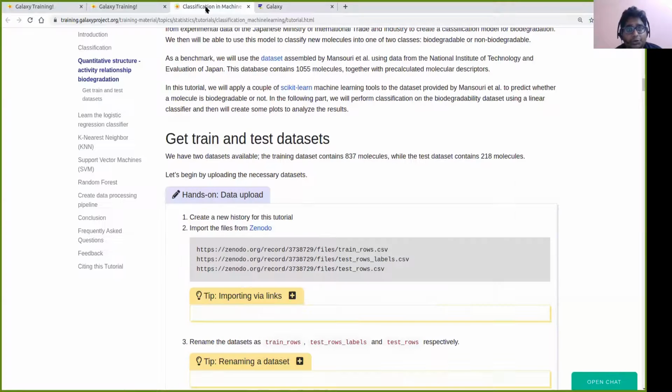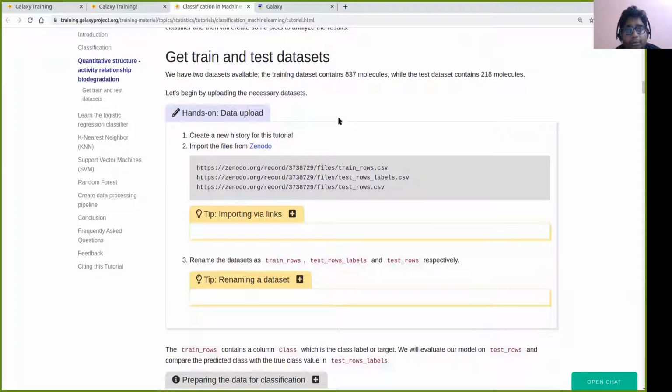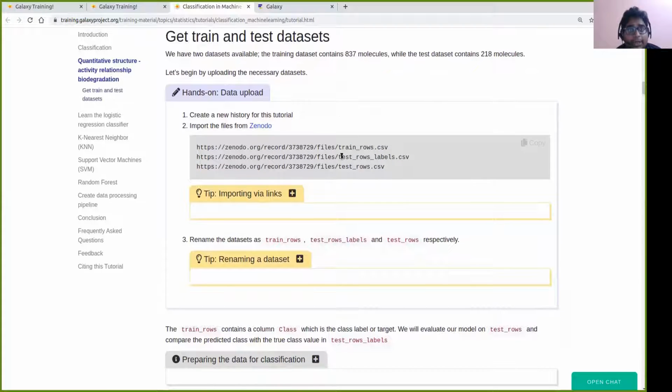We go back to the tutorial and see what kind of data sets we need to import. In this particular section, get, train, and test data sets, there is information about different data sets that are needed for doing this tutorial. These files are present as links. As we can see here, there are 3 links to 3 different files.